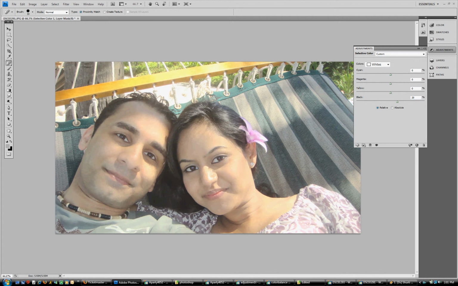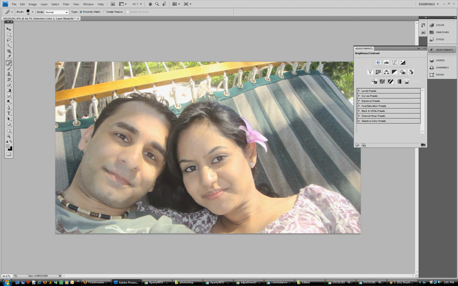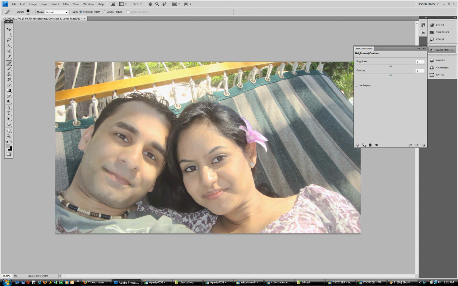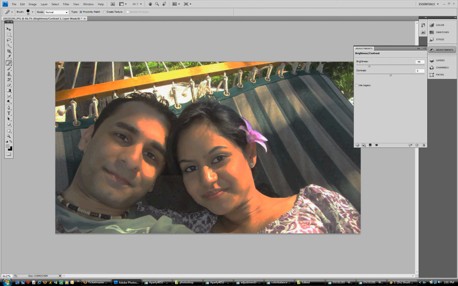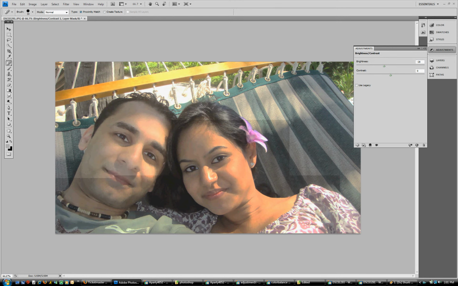Okay. And now we're going to try to darken the image. So under the adjustment layer, we're going to go back there, and here's the brightness contrast. Let's try to darken this image. That's not too good. Somewhere around -30 would be the best position. Okay, there's 28, I think 28, it's not bad.